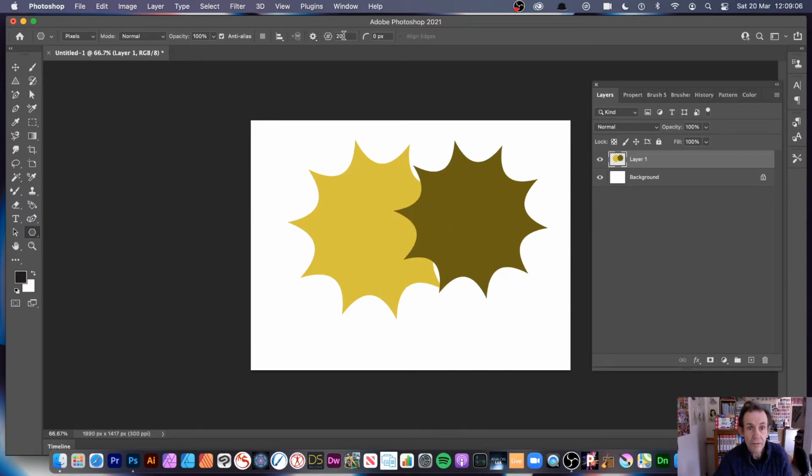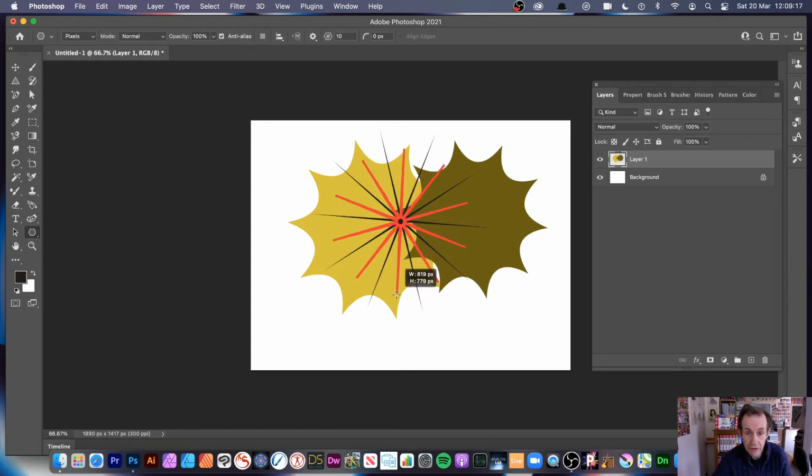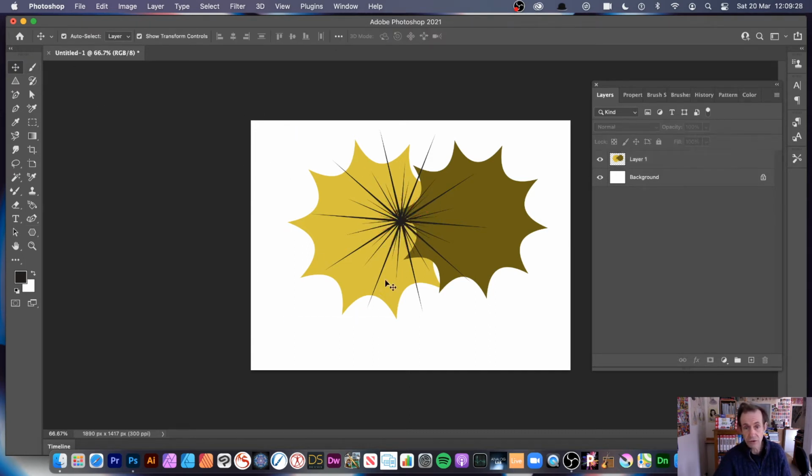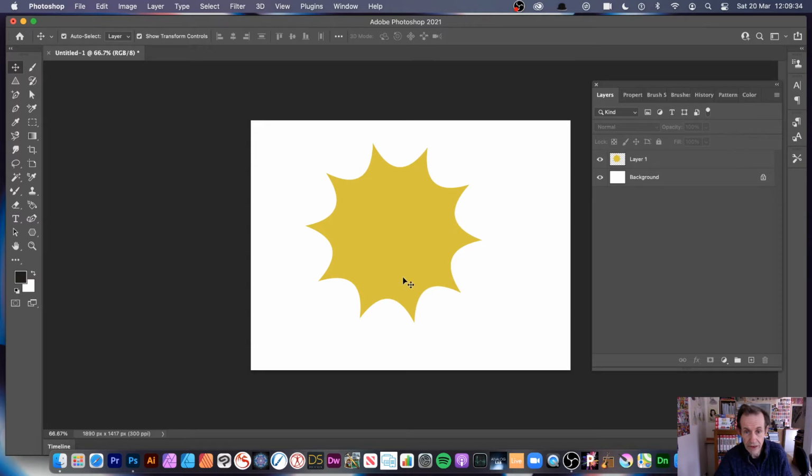Or maybe change the number of points, so 10. So you've got obviously fewer points all the way around. And of course, you can always add another one. You can always rotate. That's the great thing, obviously with freeform, you can just rotate, just put it like that. So you can build up quite a complex star like that. And you've got a different design than one that you would create just by using the standard star.